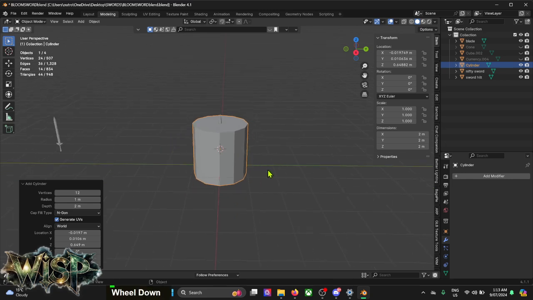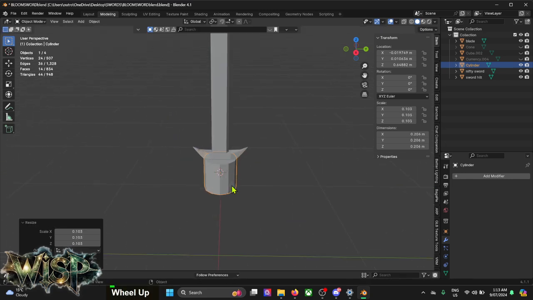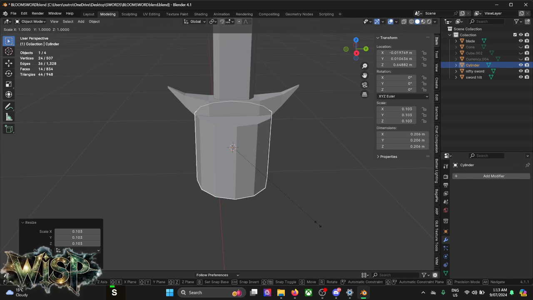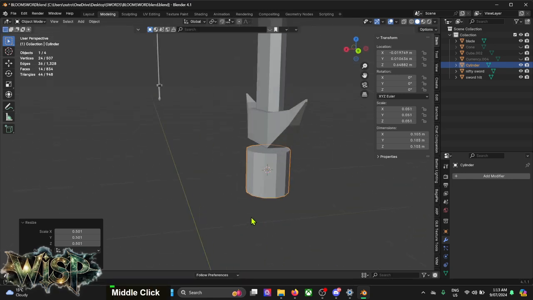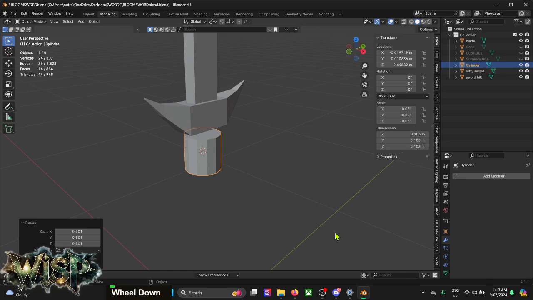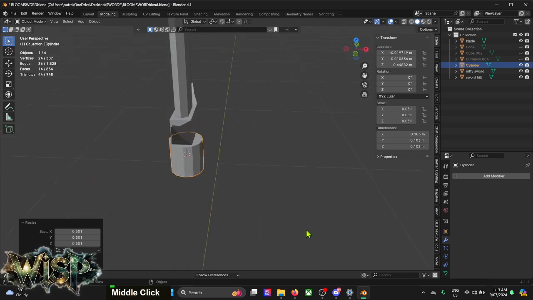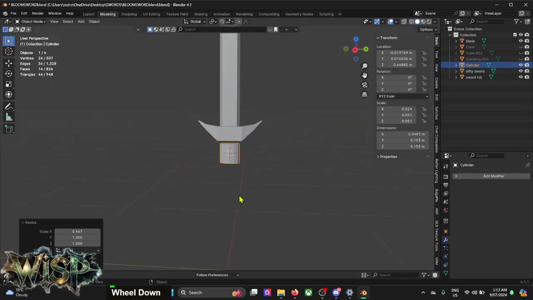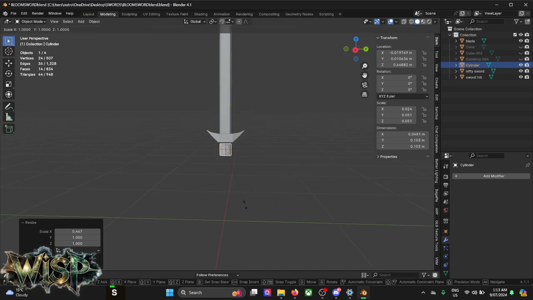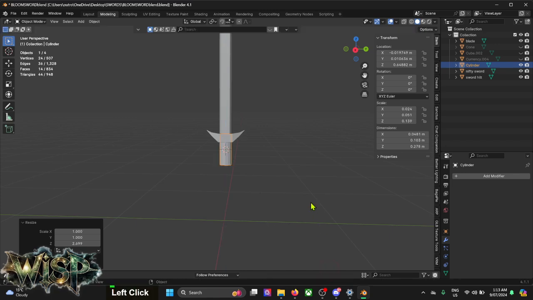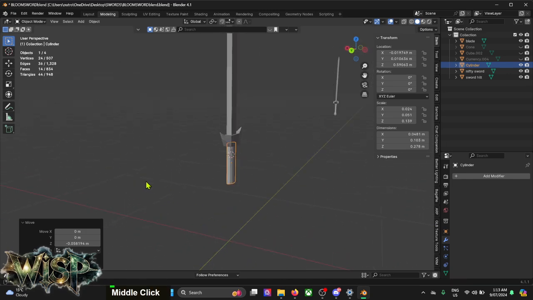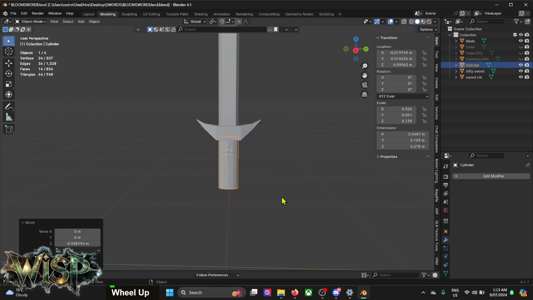Okay, and then we're going to scale it right down using S to scale. Remember that always, S to scale. Let's keep scaling it right down. Let's scale it a little bit along this X axis. So we S along the X axis, right? And then we need to make it longer, so S along the Z axis, and then G for grab along the Z axis, and we bring it down a little bit, right? Let's make it a little bit, well, actually that's kind of nice, okay?